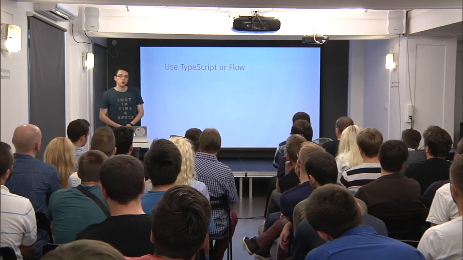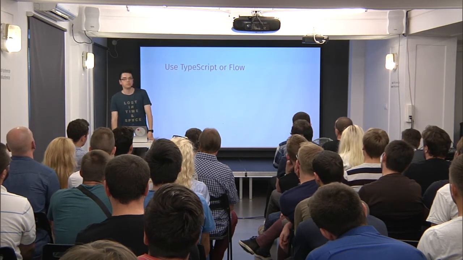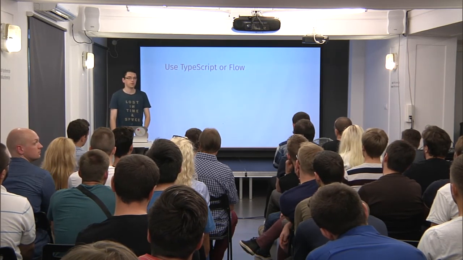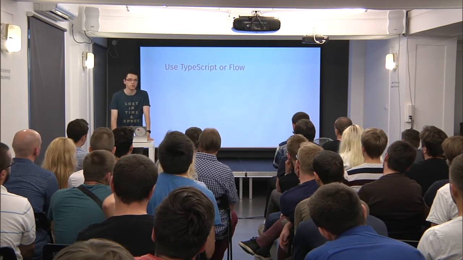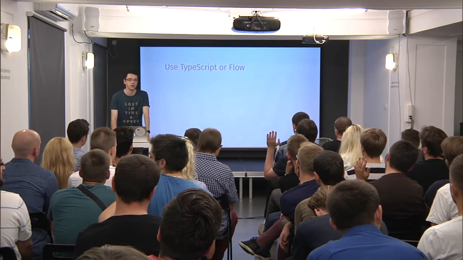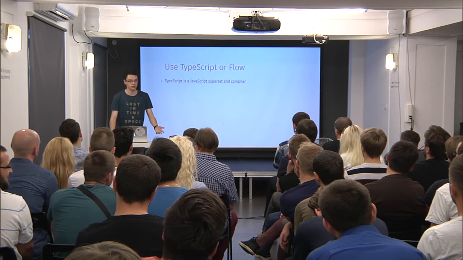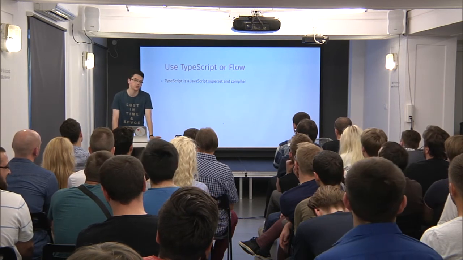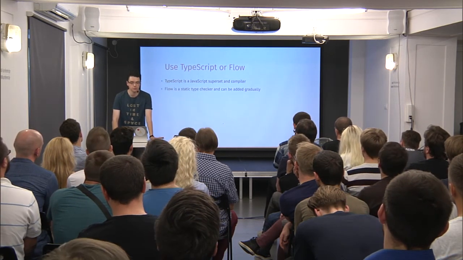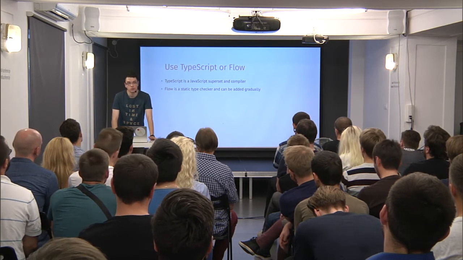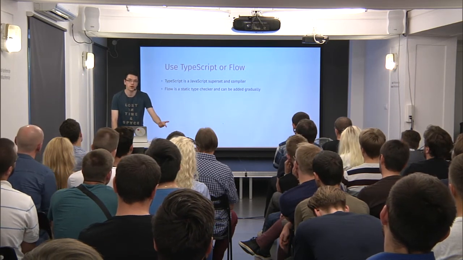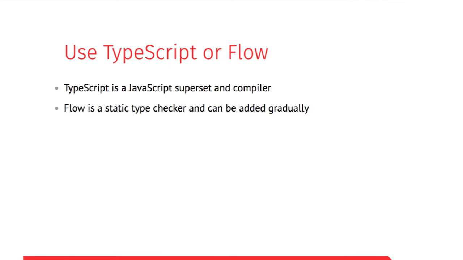Use TypeScript or Flow. Who's familiar with Flow? No one. Oh, that's a shame. Who's familiar with TypeScript? Okay. What are the differences? TypeScript is a JavaScript superset and compiler, while Flow is a static type checker and can be added gradually. So only one file can be checked by Flow, not the entire project.